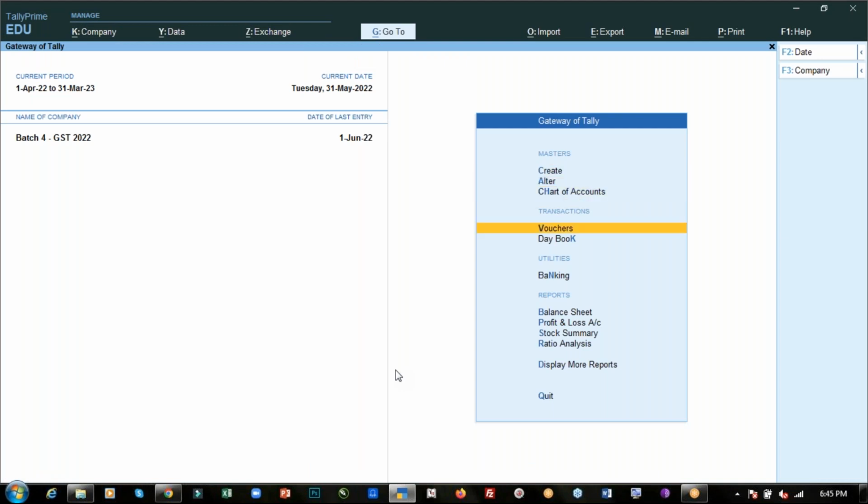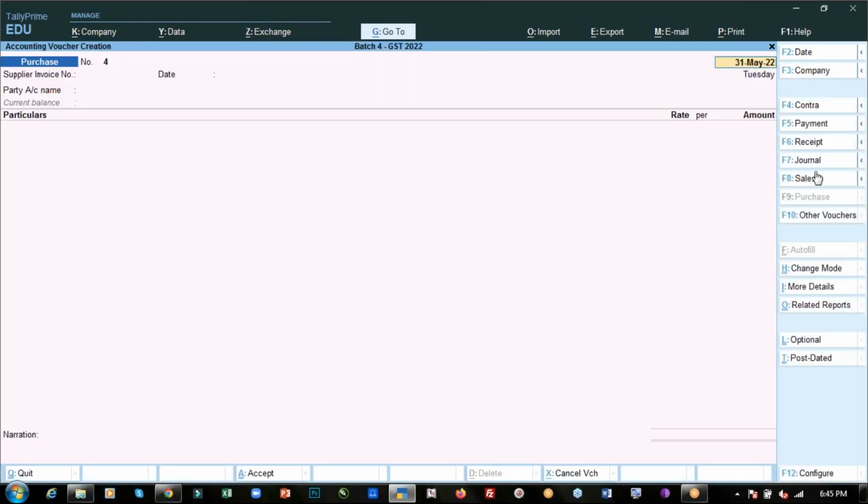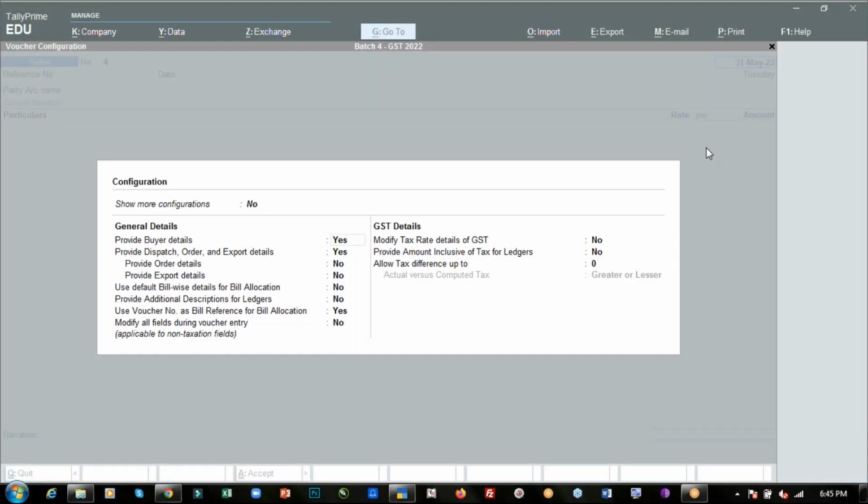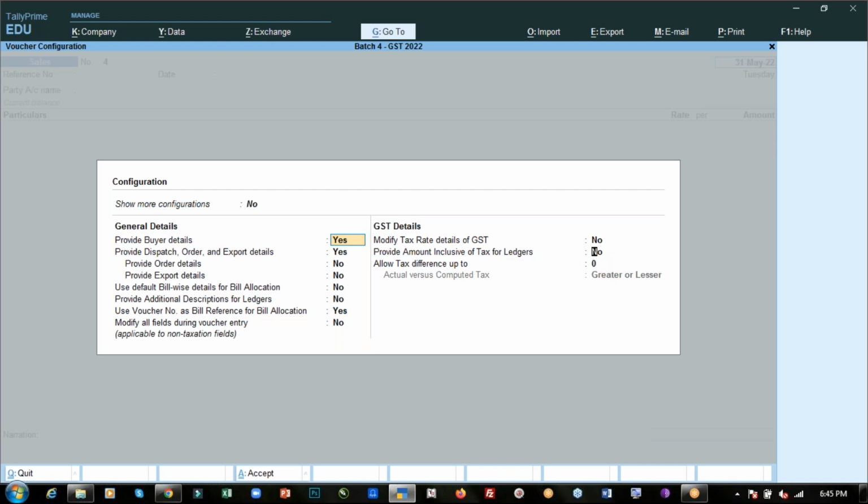Now simply go for the sale voucher. After coming in the sale voucher, we have to activate one option for the inclusive GST. So here simply press F12 or click on this configure option, and here activate this option: provide amount inclusive of tax for ledgers. This option we have to yes for the inclusive GST.